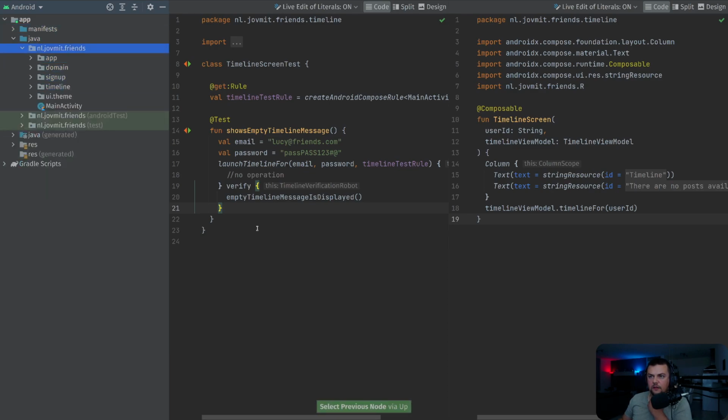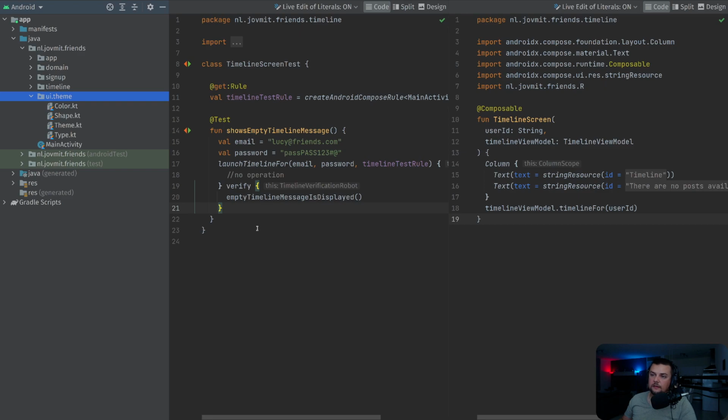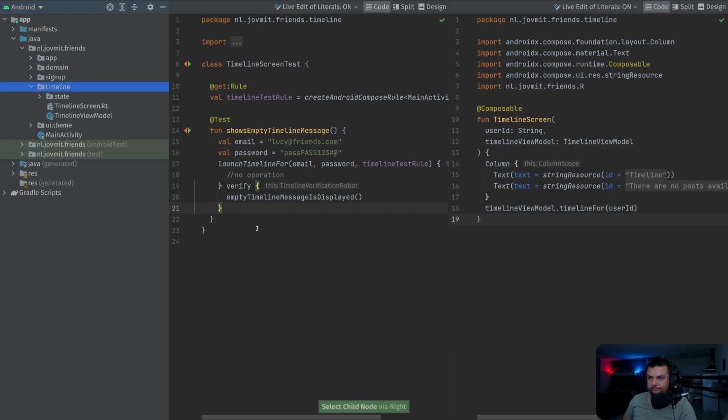So we have in the source code, we have sign up, timeline, UI theme, and I'm thinking where to put the screen here.